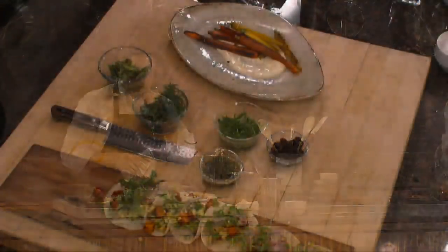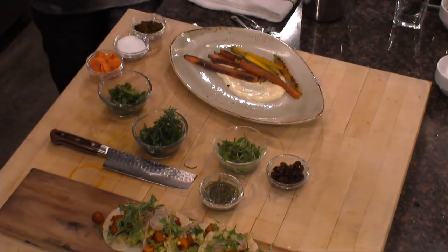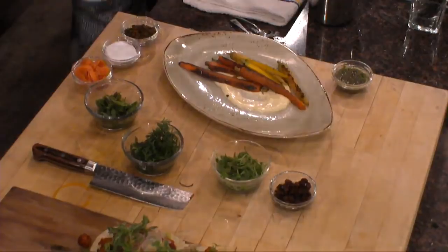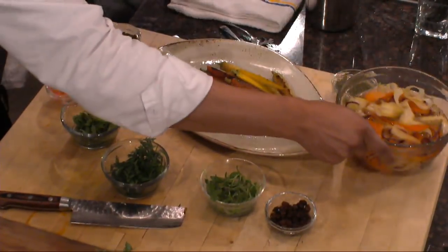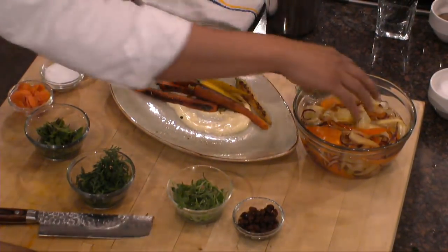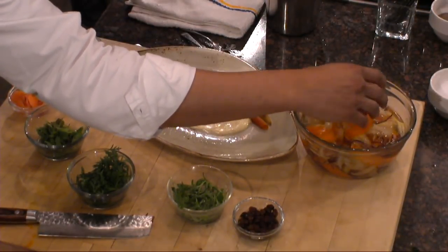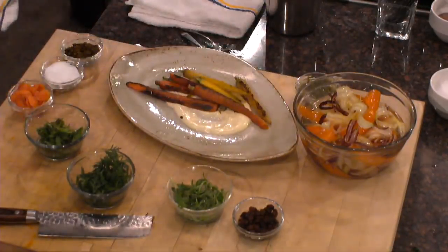So we have carrots roasted, one. We have carrot chimichurri, two. We have some raw carrots that I feel everyone should just look at for a few hours. To me, that's mesmerizing. These are the carrots that we used in their raw form. And you slice them thin enough, you treat them nice enough, and you wash them two or three times, and they just start to naturally do their own thing.